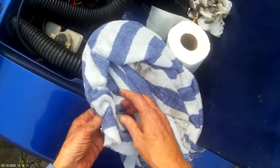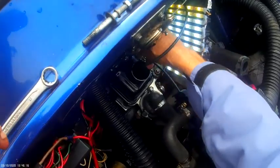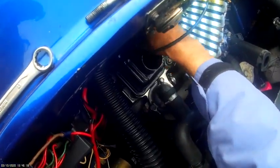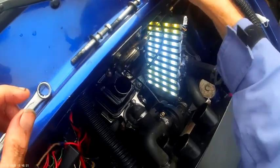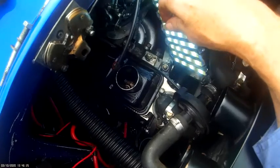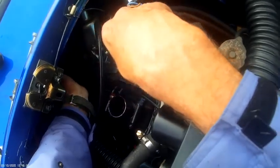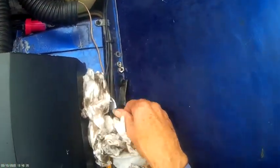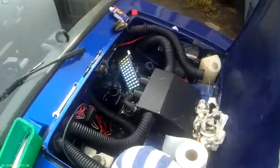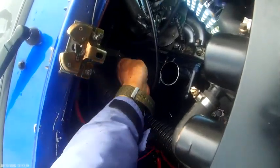Right, then, I know, ideally you should have new ones of these really, but I haven't got any, so I don't think these are okay. I think these are okay, I don't think they're going to be bad. If they show any signs of leaking, I will replace them. Right now, don't forget to put that rear bracket on, if you can see it.